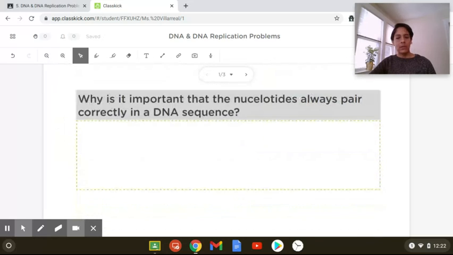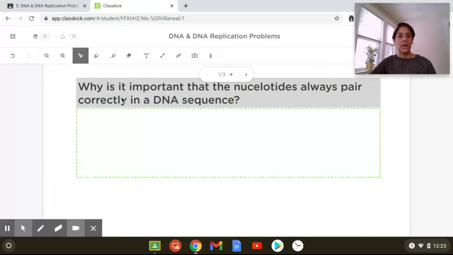Then there's another question down below. It says, why is it important that the nucleotides always pair correctly in a DNA sequence? You can fill it in with your own thoughts, but one idea is, correct DNA base pairing.